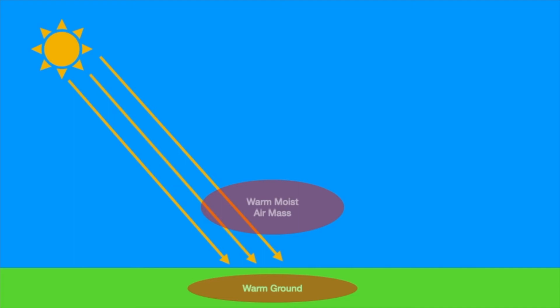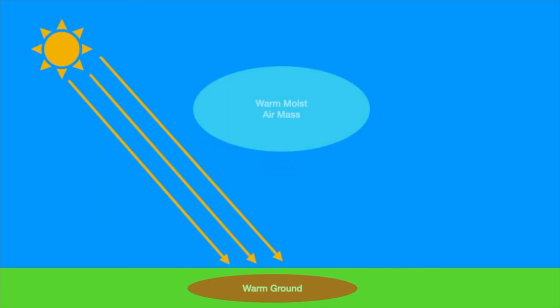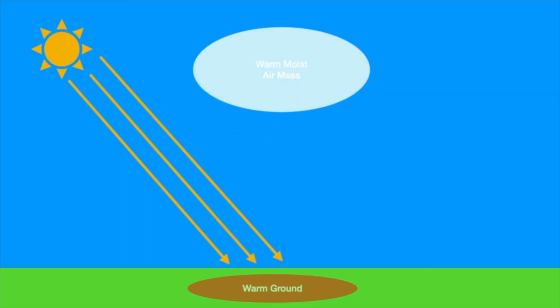As that warm, moist air begins to rise because it is less dense than the air around it, it loses air pressure, just like as you climbed the stairs of South Middle School during the lab and found that the air pressure was less. As it gets into the upper atmosphere, it loses so much pressure that the air molecules have come farther and farther apart from each other, they can no longer hold on to the water vapor as a gas, and some of that water vapor begins to condense as little droplets that we see as clouds.